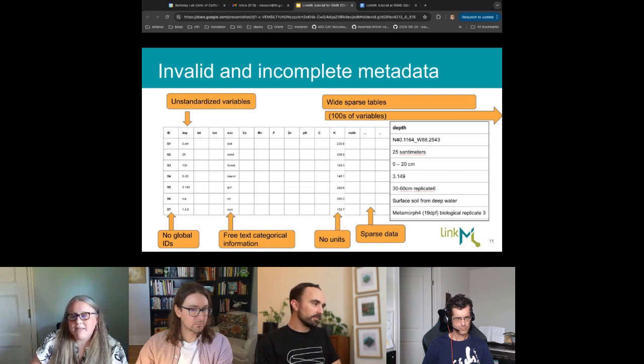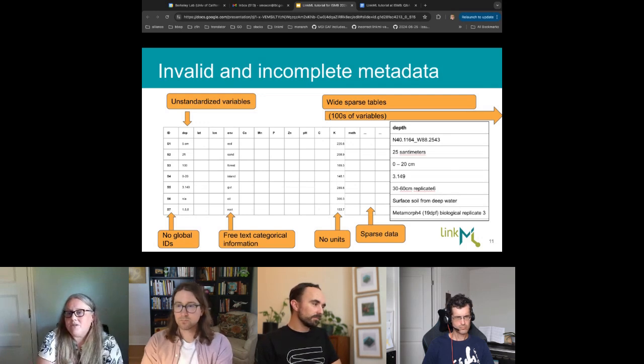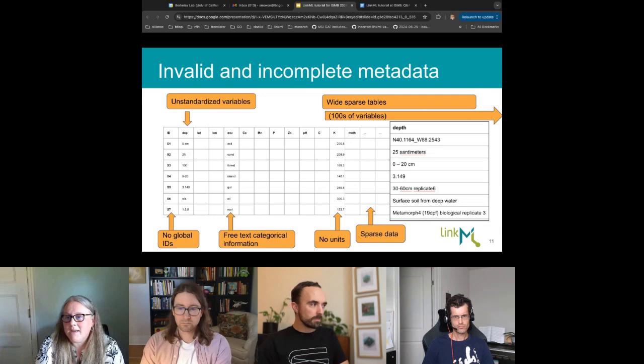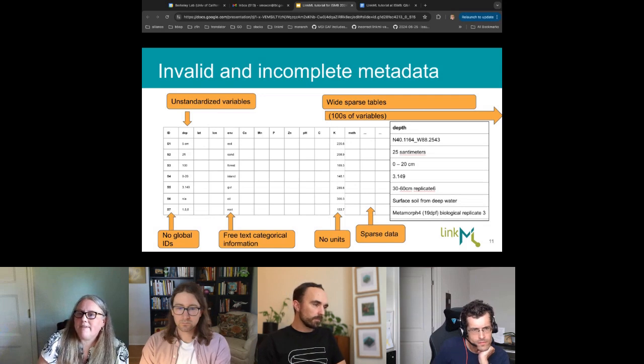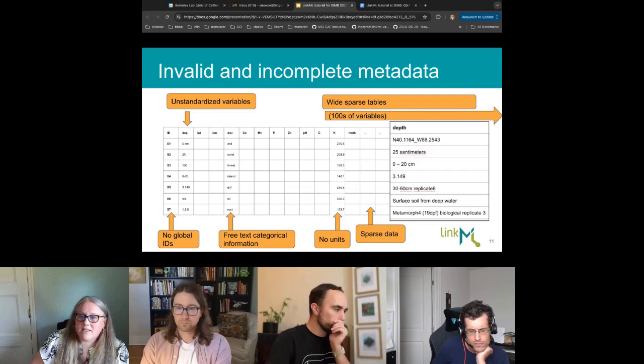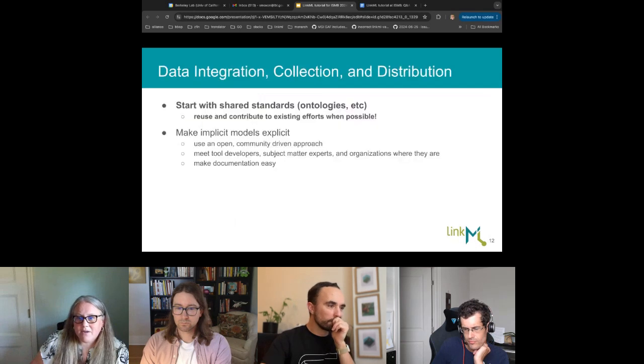The National Microbiome Data Collaborative is a group that is trying to synchronize and harmonize metadata around microbiome data collection in the biological sciences. They'll have sample data come in with depth fields, a depth column that has all these different kinds of values in it, and it's our job to harmonize that. And I think this is pretty common. Everyone who works in biological data knows this.